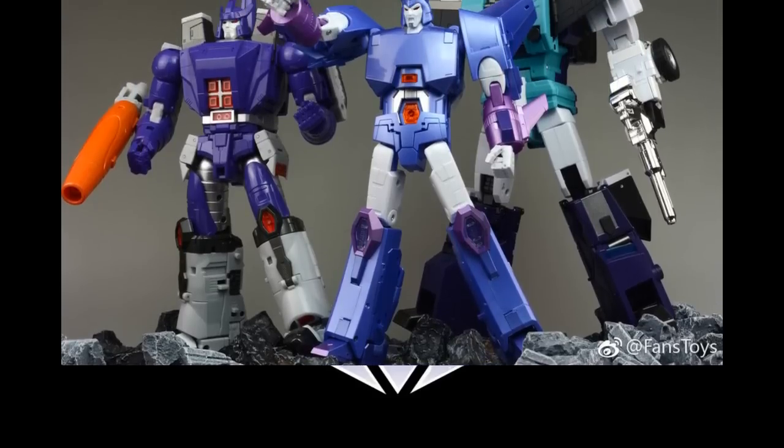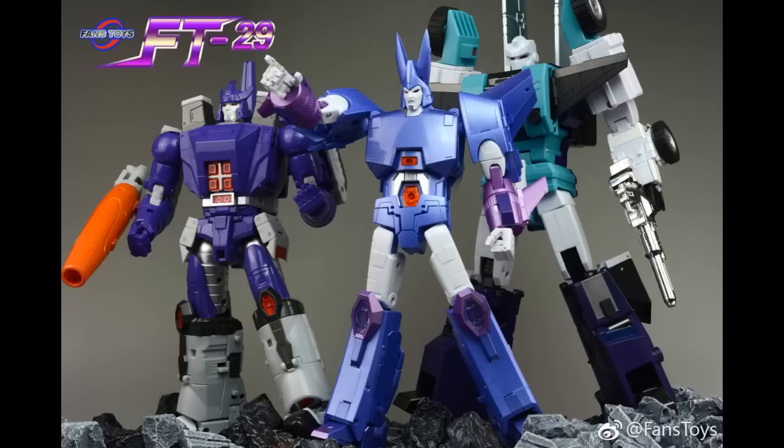So when it comes down to the movie bots, just in general, I think that they all scale a little bit bigger than Season 1 and 2. And of course, Season 3 kind of gets lumped into all that too. And I really think that there are two major players in this department, of course, Fans Toys and X-Transbots, and they all seem to scale well together. Whether you're putting a Hot Rod next to a Kup, or a Cyclonus next to a Galvatron, you can swap them out. I think the new Galvatron coming from X-Transbots is actually going to scale almost exactly the same as Fans Toys. So all of them scale exactly the same, more or less.